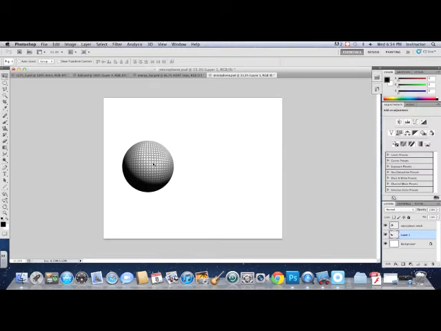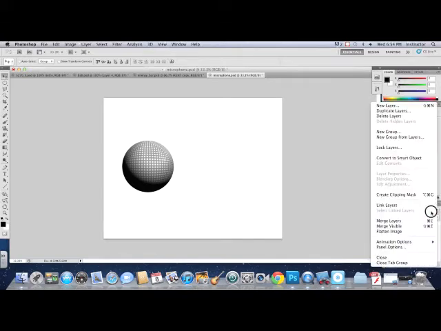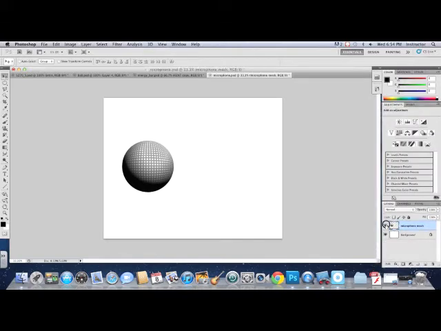Okay, so anyways, what we need to do is get some shading that's interacting with that mesh. I'll pull that mesh up a little bit. And I'm going to shift click these two layers together. I could either link them or permanently melt them together. I'm going to melt them by going over here to Merge Layers, just so I don't end up with 7,000 different layers in this one. Let me drag this over.